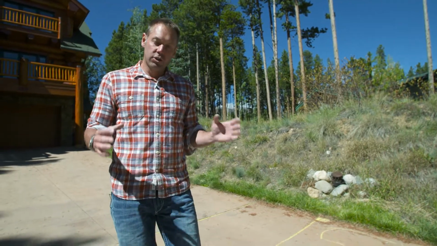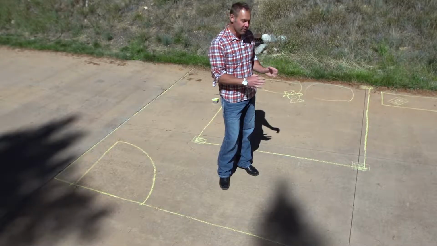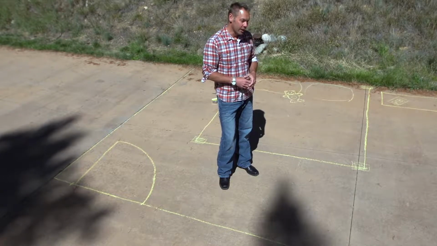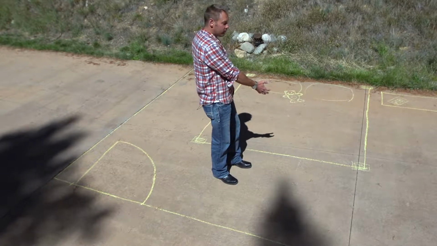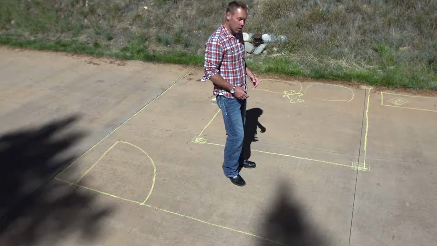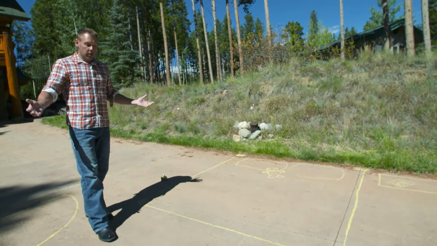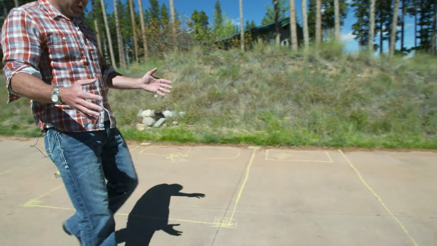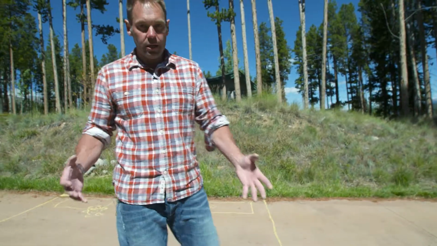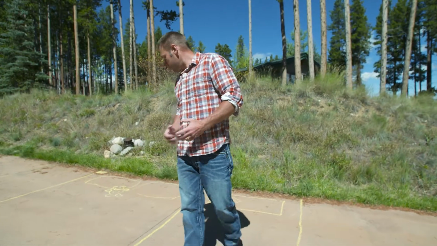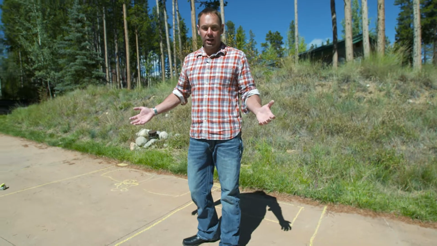So what I've done here is drawn a bedroom, 12 by 15, on a driveway. Put a bed in here. We have a king-size bed and a typical dresser in the corner. I can literally walk through this room in real life to scale. It's me in the bedroom, and I can get a 100% feel for how much room I actually have.